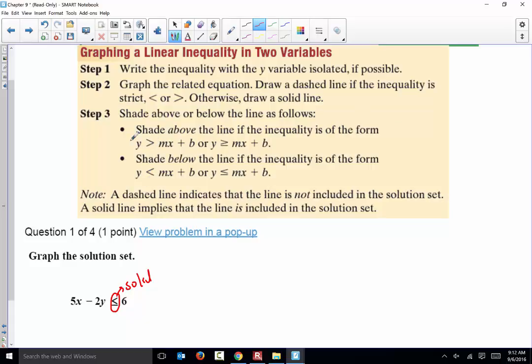Okay, and finally you graph that line, but the entire space is split into 2 regions, upper part or lower part. You're going to pick one. You pick the region above the line if the direction of the fish mouth, the inequality, is pointing towards y. You shade below the line if the direction is pointing towards x values. Okay, that was the deal.